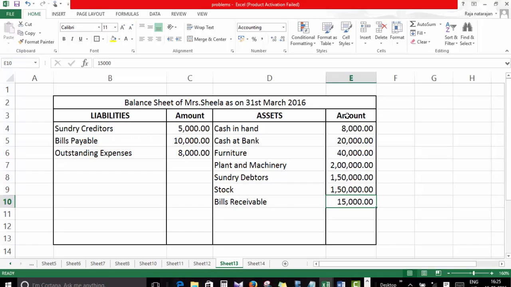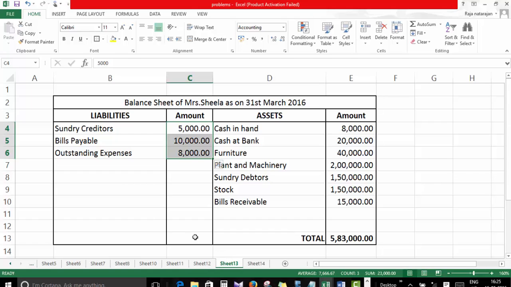Now the difference between these assets and liabilities should be the capital position as on 31st March 2016. So we'll take the total. Let me sum them. My total is 5,83,000. In a balance sheet, the total of assets should also be the total of the liabilities. If you total this, the sum is only 23,000, but what we want is 5,83,000. It means there is a difference, and that difference is nothing but your closing capital.